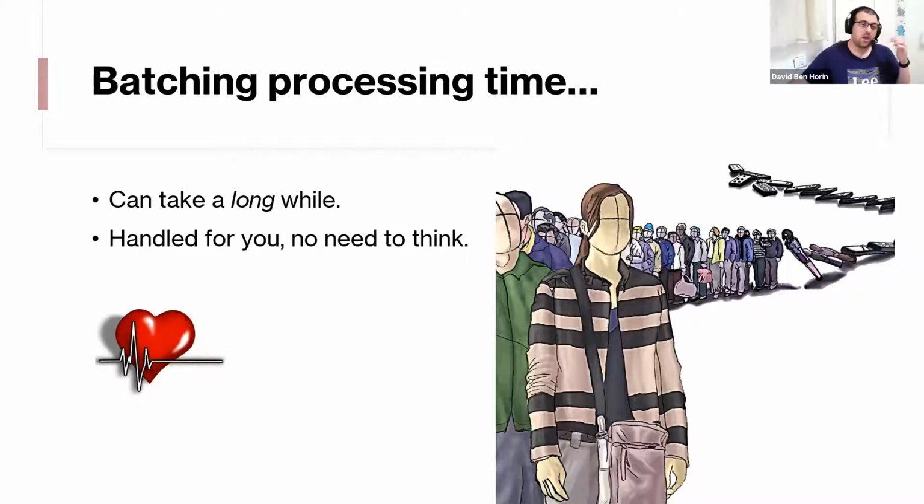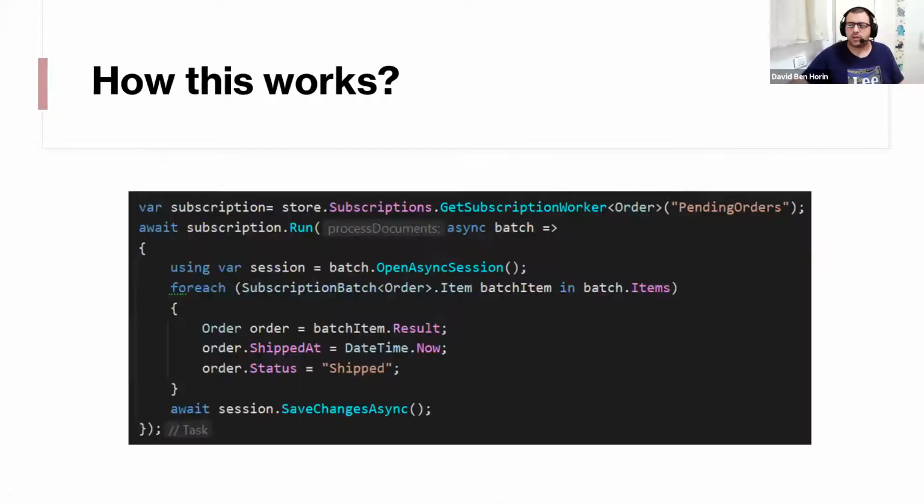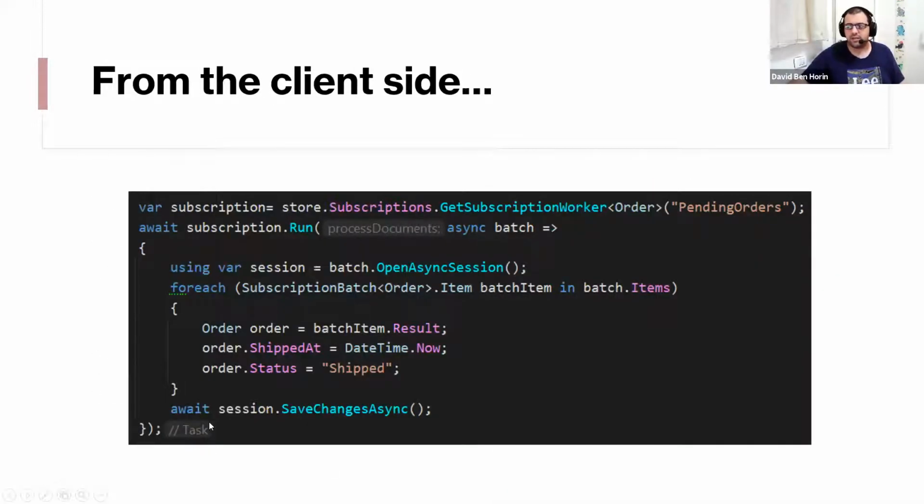Now, I'm saying batch is acknowledged a lot. What does it mean? A batch is acknowledged if you exit this delegate without throwing an exception, which we also talk about the meaning of error handling with subscriptions a bit later, but the basic idea is that you complete this without an exception, the batch is acknowledged and will be processed successfully.